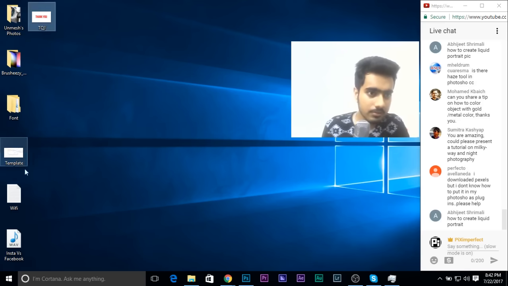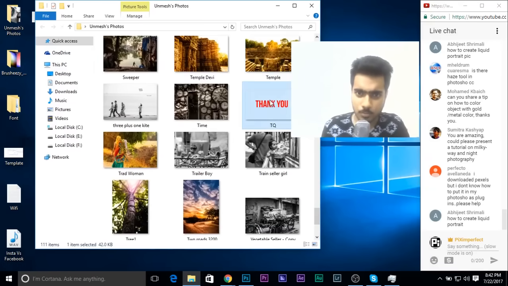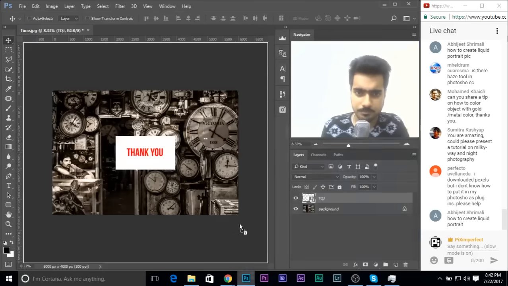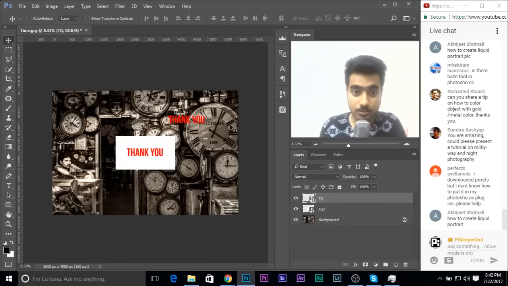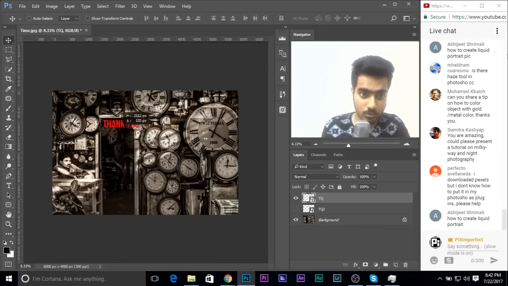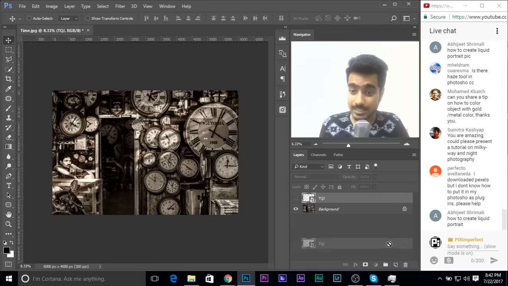I think I saved it right here. Yeah, there we go. So if I open this one, the PNG one, watch what happens. It is transparent. It doesn't come with a white background. So that's the difference between PNG and JPEG. I just wanted you to know. Okay, so if you want to save a file, that's the way.